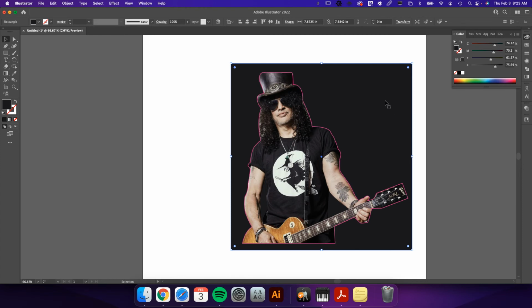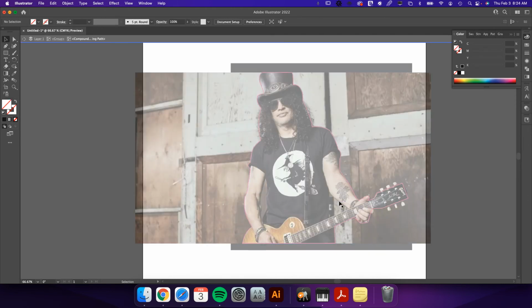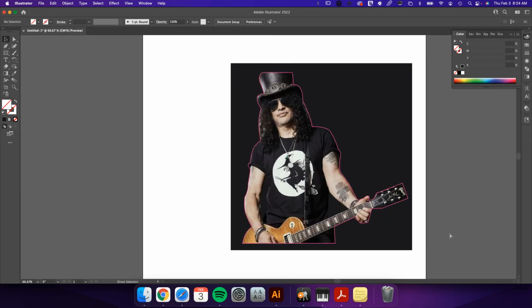Now, when I print this on a t-shirt, if my cut line is off even just a little bit when I send this through to my heat transfer vinyl, it's going to show through black, and that's okay. Oh, and I guess I didn't grab my inside shapes here, so I'm going to do that really quick. And I'm going to color those pink. There we go. And I'm going to put this on a black t-shirt anyways, so having a little bit of black around the outline won't matter.